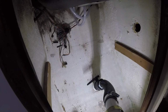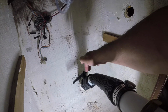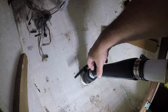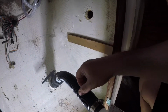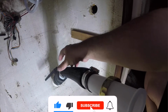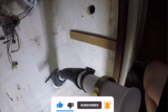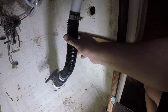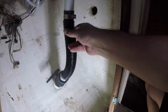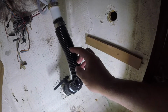Alright, so here's a somewhat finished project. Got my seacock valve. I got a male to male nipple here. I really don't want to use this flexible pipe, but I have to, because the other stuff available to me here where I'm at just won't flex that well. This is going to be the easiest and quickest to replace, and I should be able to find this just about anywhere I go, any boat shop. It's bilge hose is what it is.